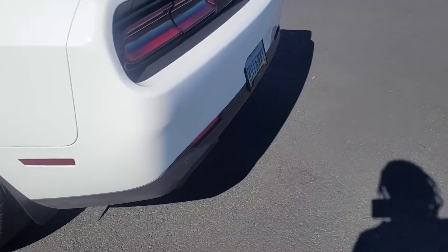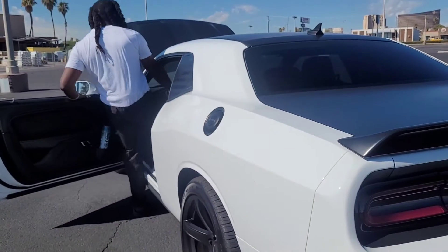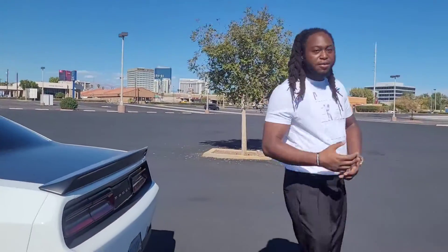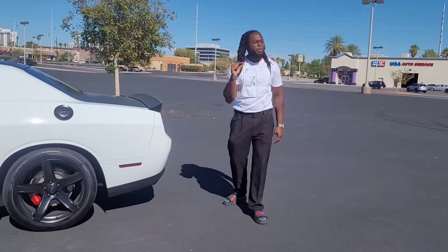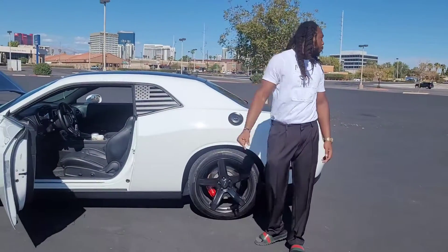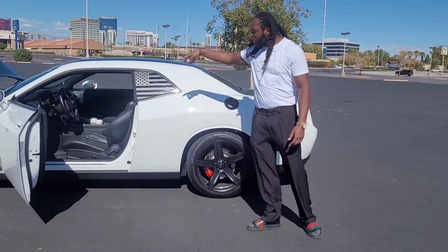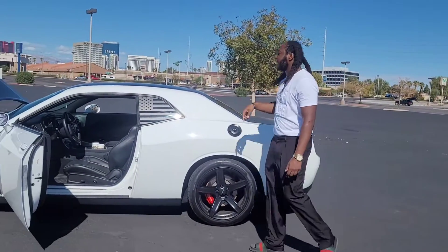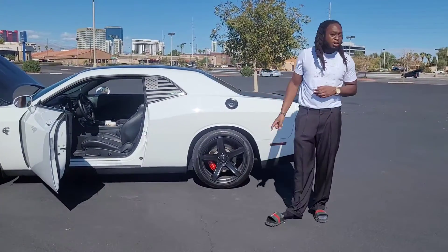Now, a nitpicky con on this vehicle — they could have made the exhaust just a little bit louder from the factory. Everybody who buys one of these is going to take it to the shop. You literally just cut the middle pipes off, put some straight pipes in the middle, and this car is screaming. There's no going back — you never want to get out of it. I still love the sound, but if it was my own car, best believe this car would be screaming even louder than it is right now.